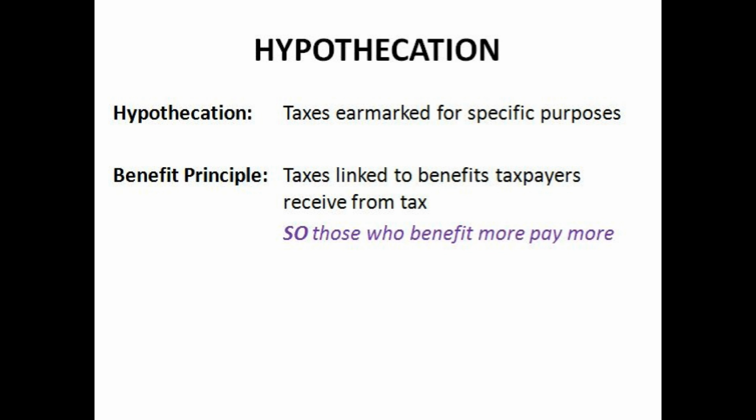Hypothecation is when taxes are sort of earmarked for a specific purpose, and the one I can think of off the top of my head would be cigarette tax. A lot of the money collected from that cigarette tax will go to people with lung cancer as a result of smoking, that sort of thing. I just went to see if the textbook had a different example, and they've got the same one.